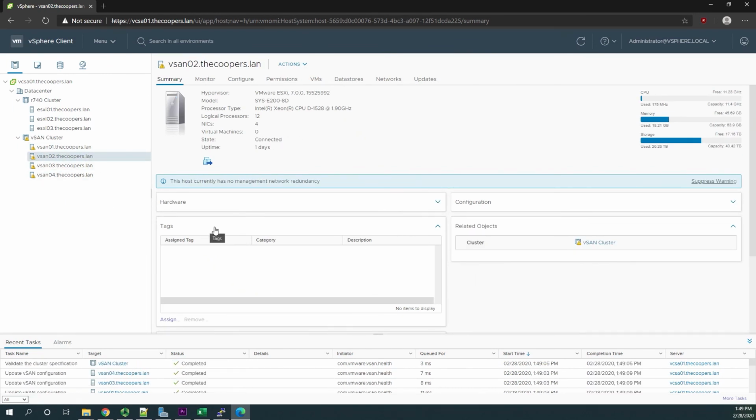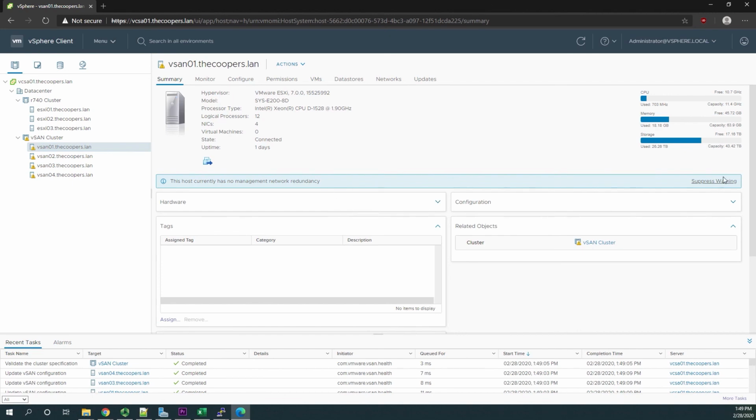Okay. It appears now that my cluster is created, and we're noticing that it's giving us a warning about management network redundancy. It's always important to have two physical adapters set up for management so that in a cluster configured for HA, a failure in the management network does not cause a false positive for a host failure.